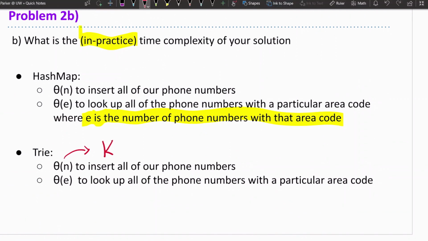Then in that case, it would take kn time to insert all of the phone numbers into our trie. K in our case is still a constant, so it's still like a constant time insertion.